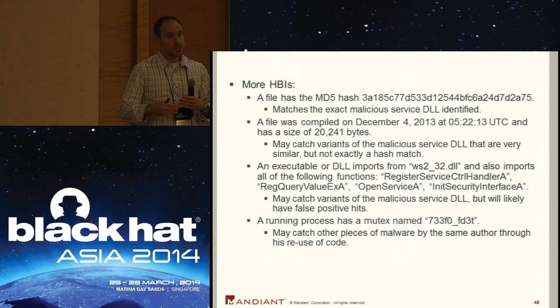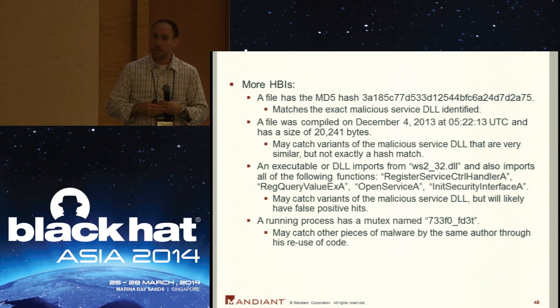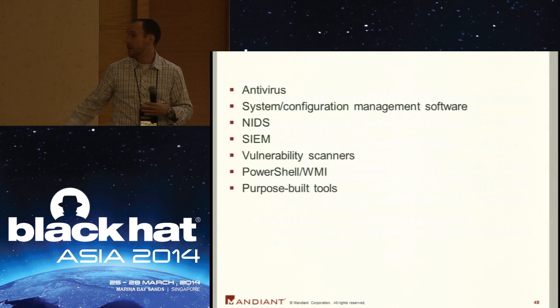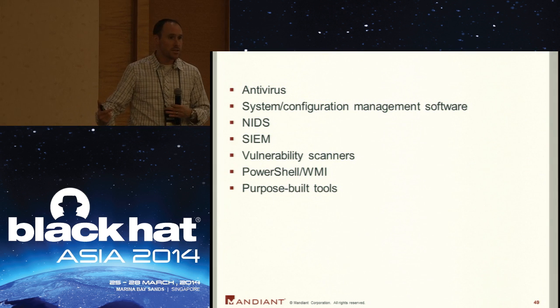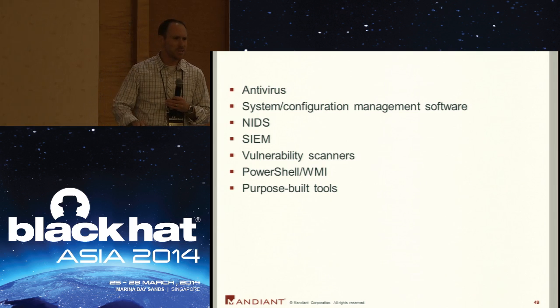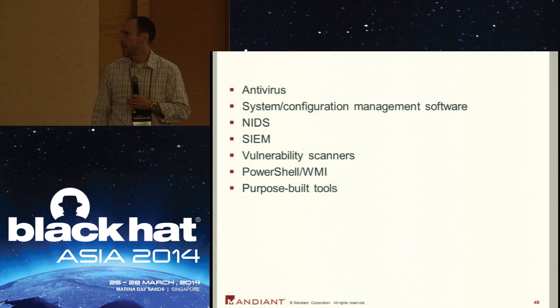So to really do this, you first identify indicators through forensic analysis and network analysis, and then you need to have this capability to go out across the environment. I mentioned antivirus. Antivirus is definitely one way that you can look for MD5 hashes. Sometimes you can look for other attributes, like from a network perspective, you may be able to do something with host-based firewalls. It depends on what modules you have implemented.